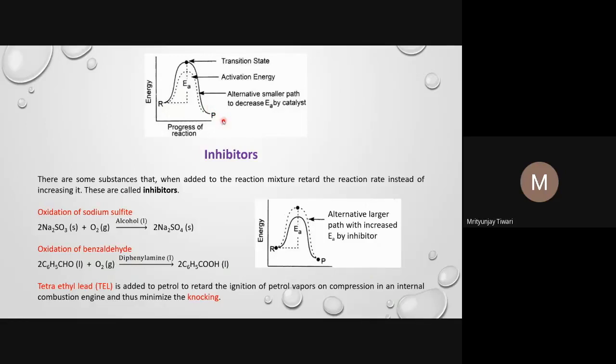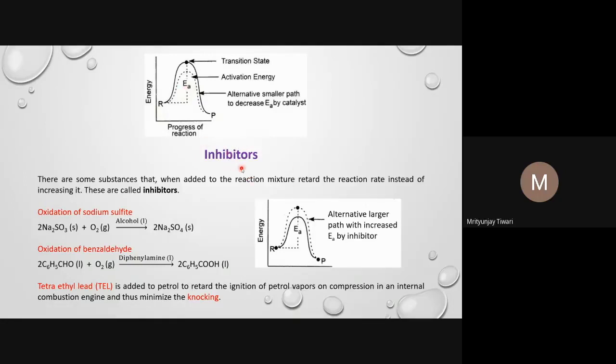It means the rate of this reaction becomes faster. However, the energy of the reactant and the energy of the product do not get altered. If the energy of the reactant and product do not get altered, it means the catalyst does not alter the thermodynamics of the reaction. So if the reaction is spontaneous by a certain extent in the forward direction, it will remain spontaneous by the same amount in the given direction. So the relative stability of the product and reactants is not going to change, meaning catalysts do not change the relative stability of reactants and products. It only reduces the activation energy barrier of a given reaction.